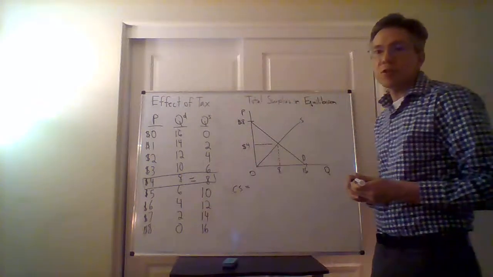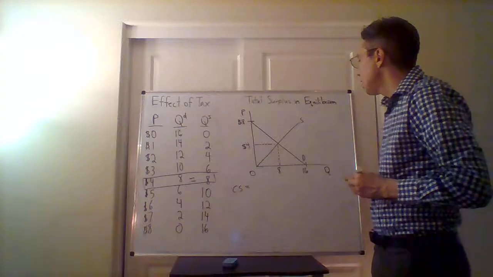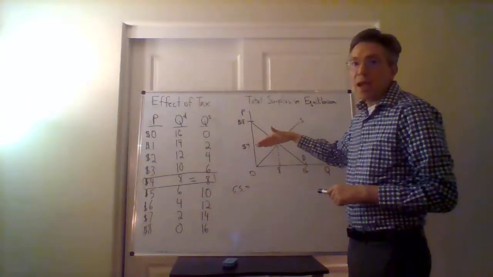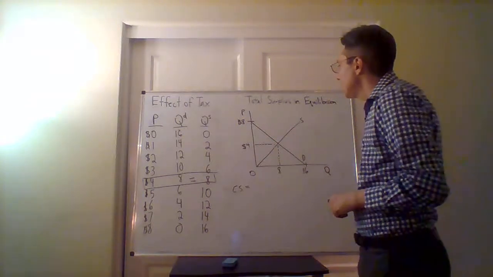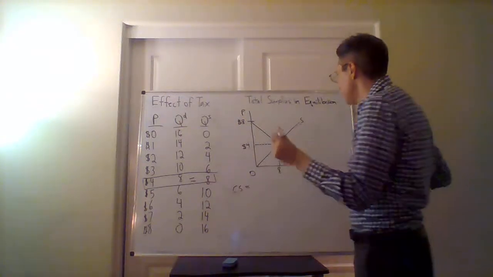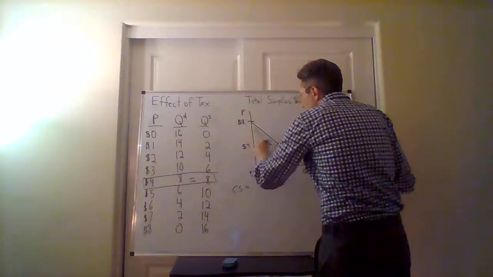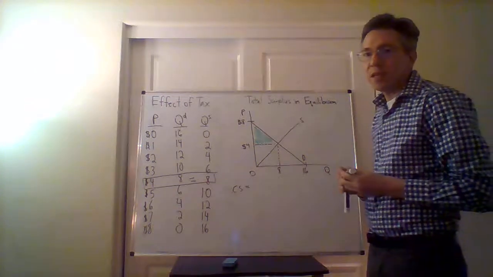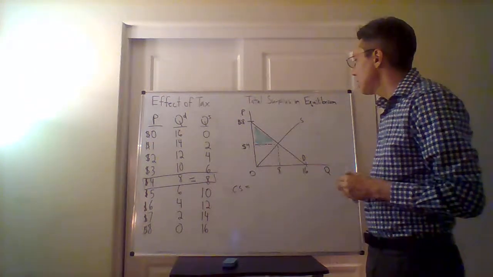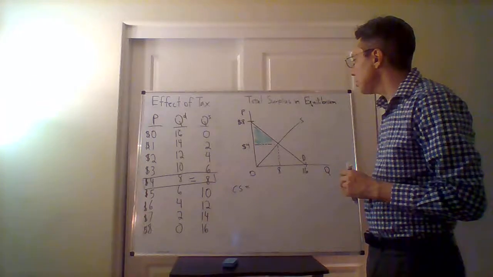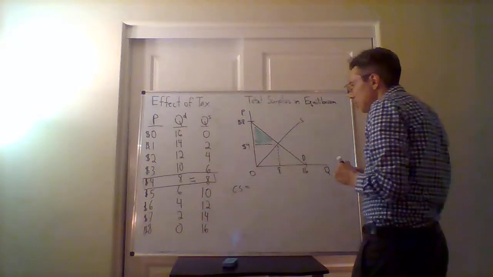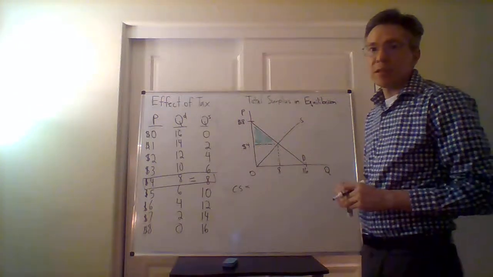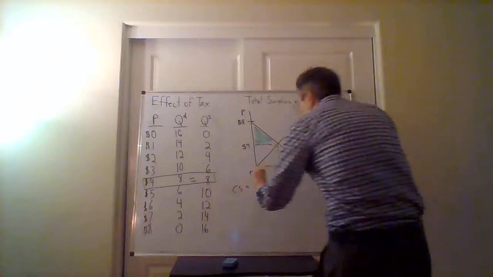Okay, so to be able to find the consumer surplus, what we first have to do is to remember, well, the consumer surplus is supposed to be the area below the demand curve and above the price that buyers pay. So in that case, what do we have? We have it represented by this area here. So that's our consumer surplus. So the consumer surplus in the equilibrium, in terms of the numbers, well, we basically have the area of a triangle. The area of a triangle is 1/2 base times height.